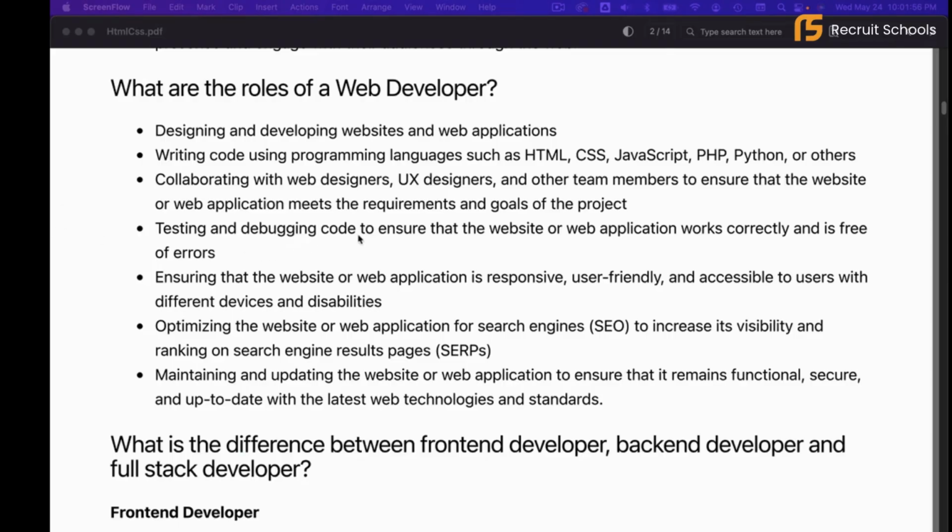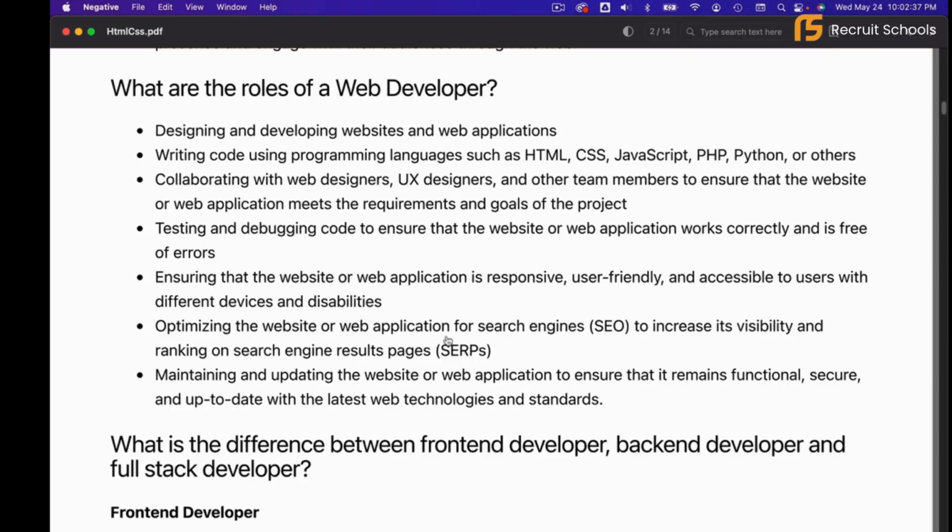Testing and debugging code to ensure that the website or web application works correctly and is free of errors. A web developer also ensures that the website or web application is responsive on smaller or big screen sizes on mobile devices, as well as user-friendly and accessible to users with different devices and disabilities.